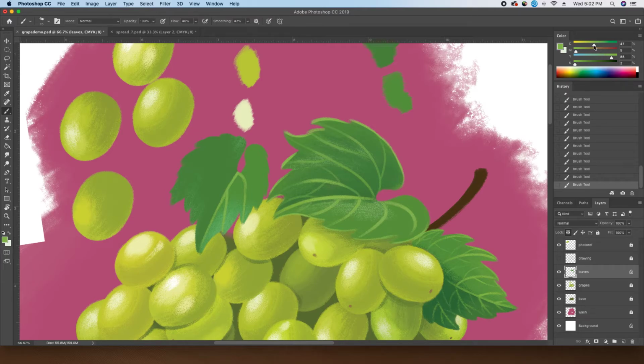I'm going to get a little bit lighter on these guys because this is the light side of the leaf, so these veins will be lighter. They're going to be lighter than the other side over there. And then these veins had kind of these branching veins that came out of it, I believe.